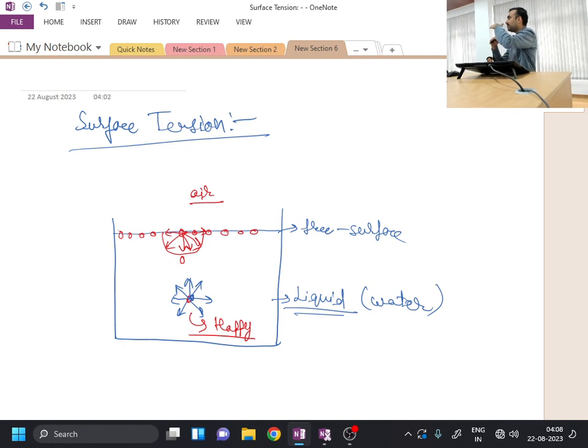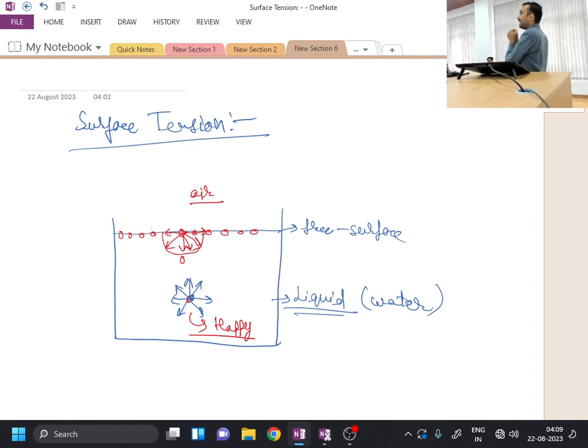Whenever they try to move down, they face some repelling force from the bottom because they are trying to cross their border. There are attraction forces up to a certain intermolecular distance. If molecules further try to come closer to each other, then the nature of the forces will change from attractive to repulsive. So as these molecules have a tendency to cross the border, the nature of the forces changes from attractive to repulsive, and because of this these molecules have to stay here only. As these molecules are staying over here, constantly they are trying to compress the molecules beneath them, and these molecules are constantly subjecting them to a certain amount of force.